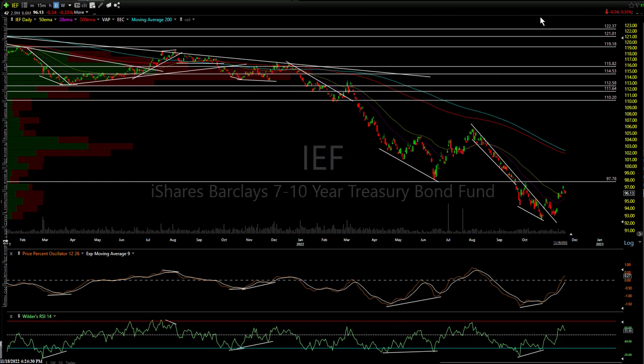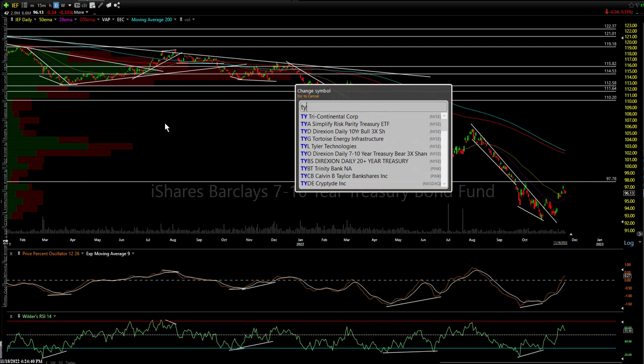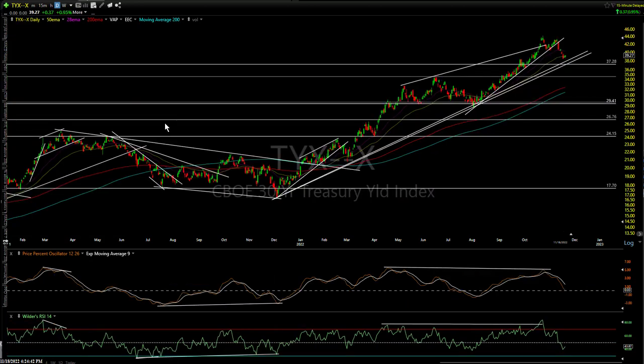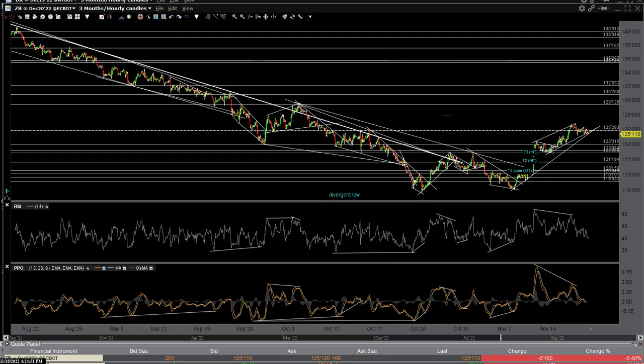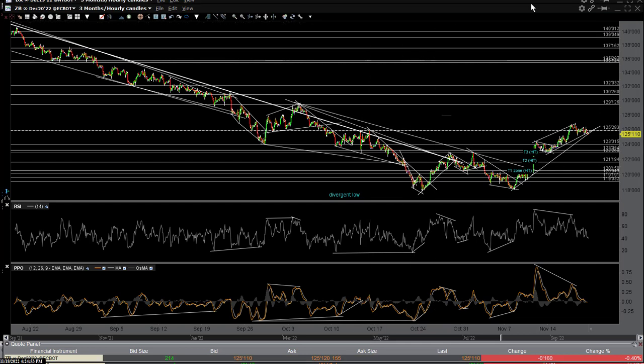There's a daily chart, but the reason, again, I pointed out the other day, we had the 30-year hit resistance, and IEF almost hit that resistance there, but you're better off going on the yield than, in my opinion, the actual, especially in ETF. So the yield is very close to that support level, those trend lines there. And then ZB, I think I already showed you. No, I didn't show you ZB. Well, I showed you the other day.